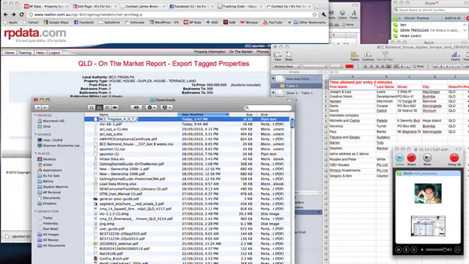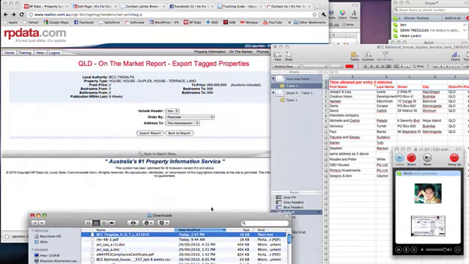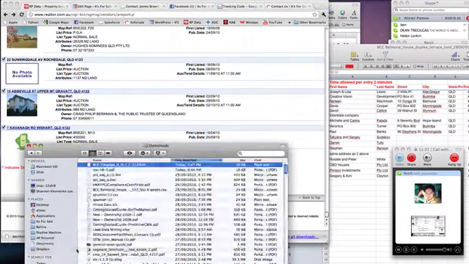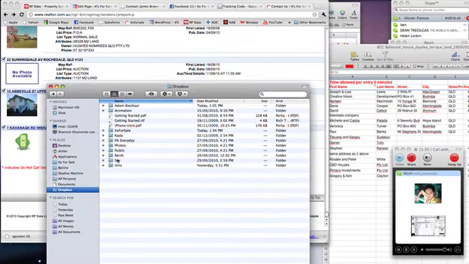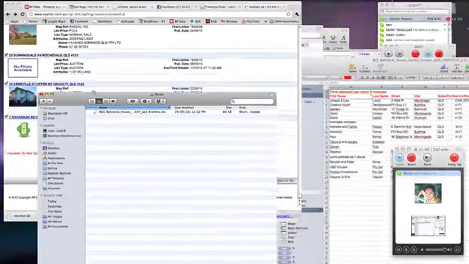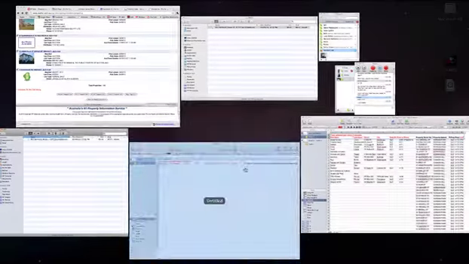Then we also need the date that the data was obtained, which was the 1st of October 2010, so 011010. And then we also need the amount of fields, which was 195.